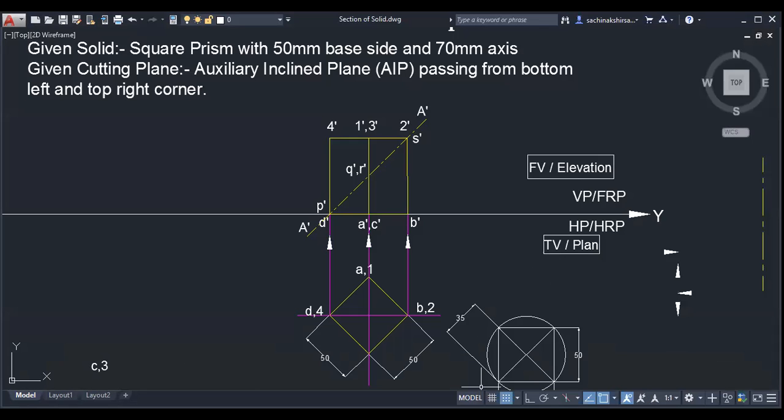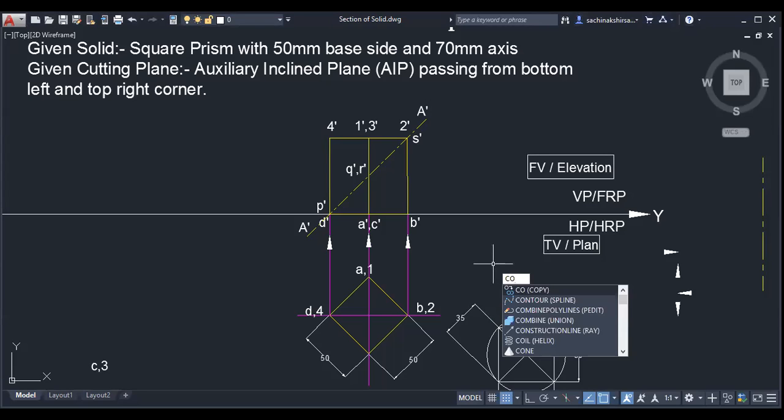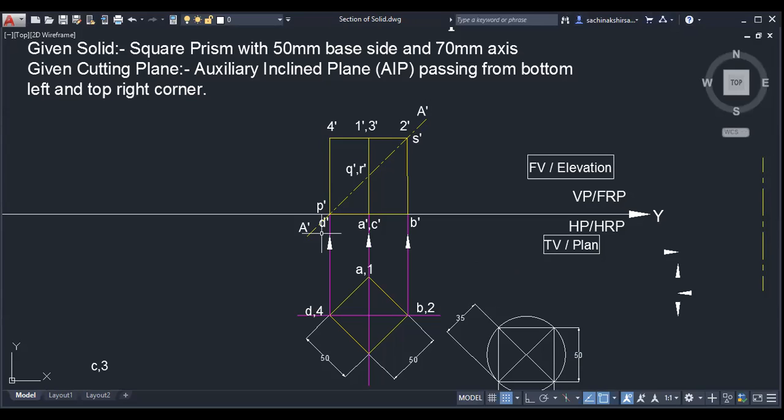How can we complete? So what is the method? Temporarily, you can give points to these two points. You can locate this point directly. Now a question may come to mind. First I will look at the P dash and S dash points. There is no issue to look at P dash and S dash in top view. Why? Because it is on one single edge. So if I locate directly, there is no issue. So it will be here.